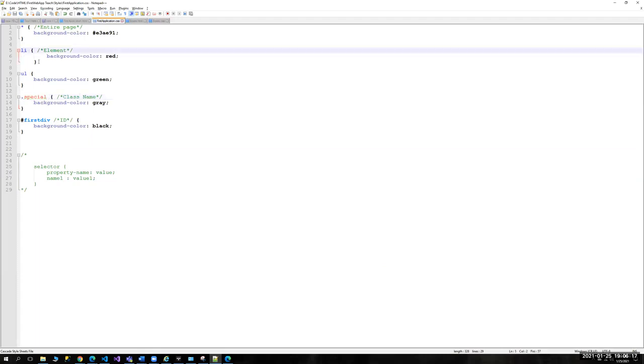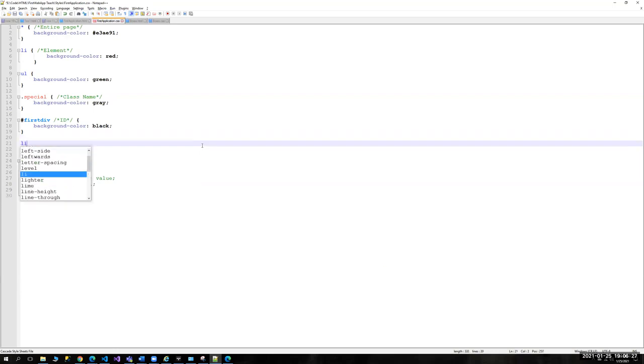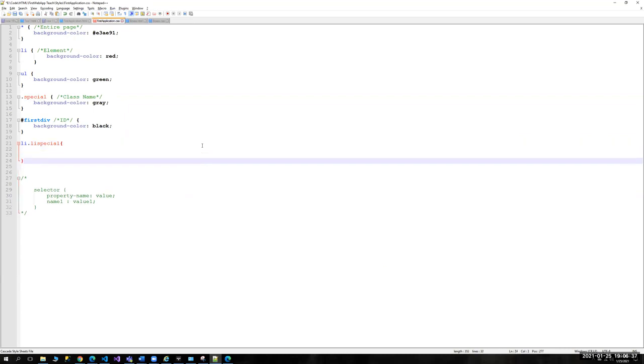And down here, if I say li and background color equal to red, it would apply the red color for all the list items. But let's say there is a particular list item that also has a special, let's say li special, and the background color would be green.